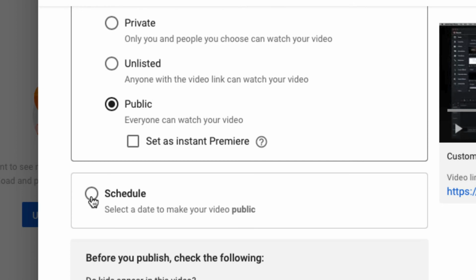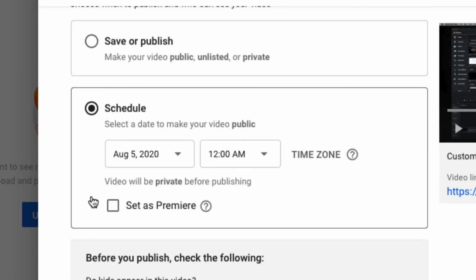So if you want to record a bunch of videos in advance and you want to just go ahead and get them all posted, you can actually set what date and time you want that video to go public. What it'll do is keep it hidden, and then when that date and time hits that you set it to go scheduled, it will become active so people can see it. So if you want to sit down as a teacher and record 4 or 5 lessons that covers you for the next week, you could upload those on the weekend and set a lesson to go live on Monday, on Tuesday, on Wednesday, and have them go live at that time. So that's a really, really nice feature.